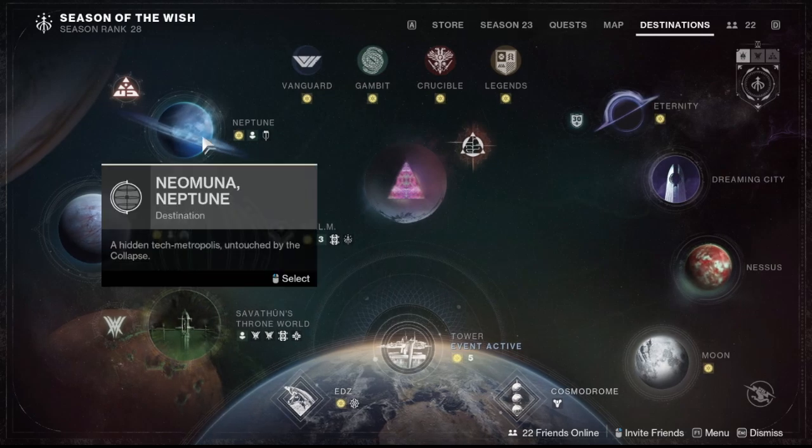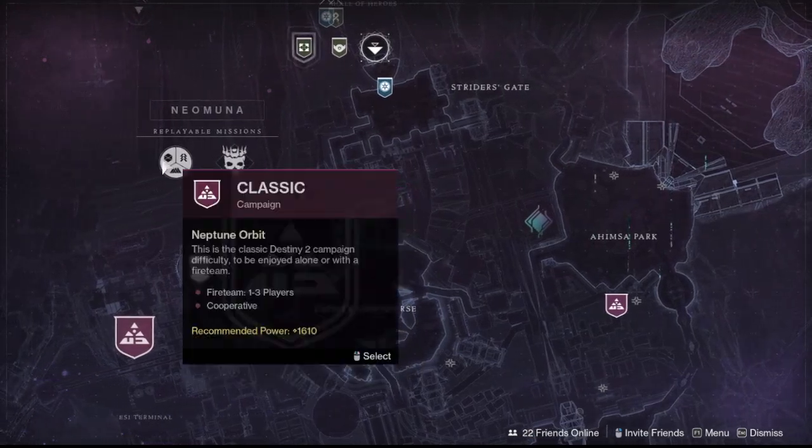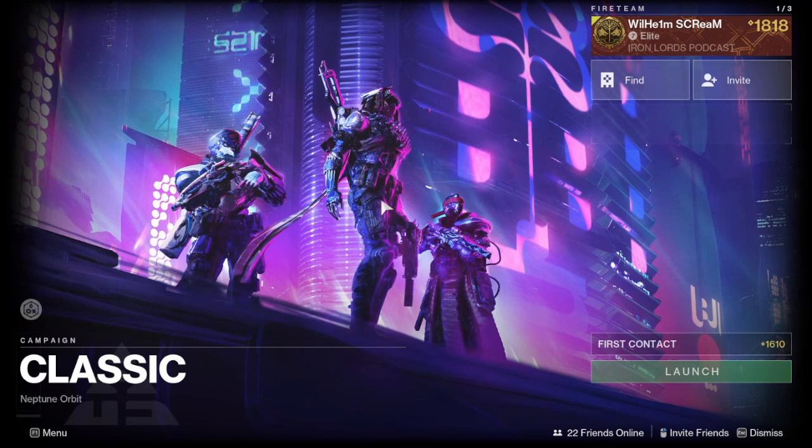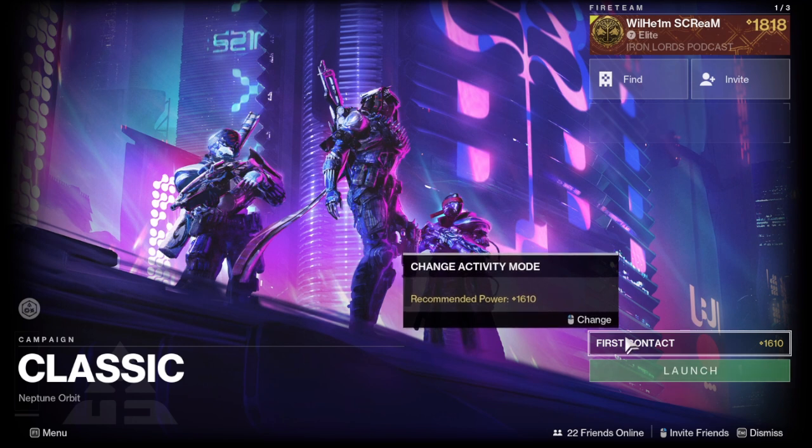The number one essence farm, until it's patched at least, is going to be to head over to Neptune, Neomuna, load up the classic campaign, and do the First Contact mission up to the point where you get into the drop pods. Right before you get into the drop pods, there is a checkpoint. You're going to get into the drop pods and then switch characters so that you can save that checkpoint and then change characters to a different character so then you can swap with a teammate back and forth that checkpoint. Every single time you complete that checkpoint, you're going to get 17 Essence of Dawning.